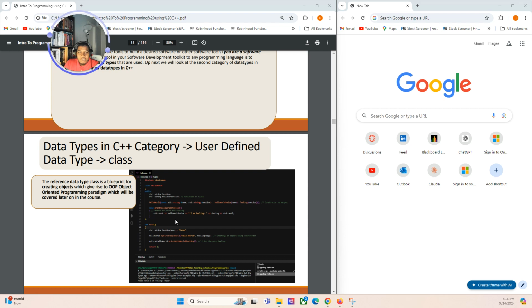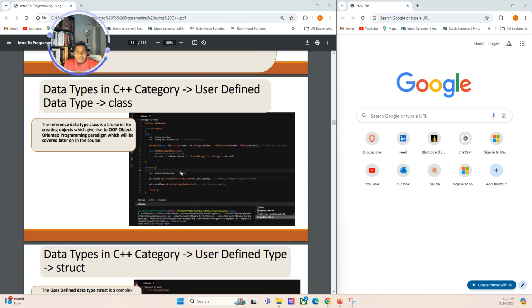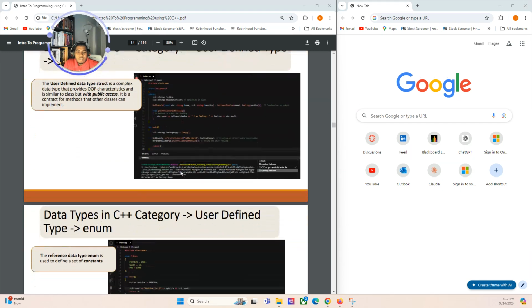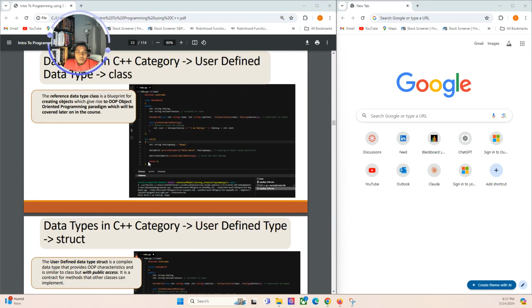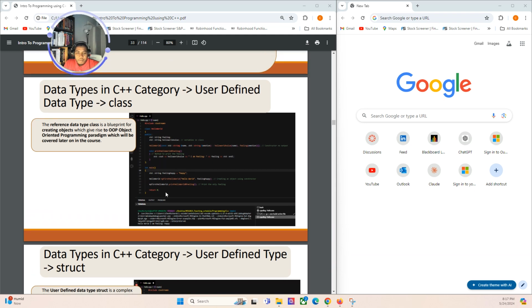Under these user-defined or reference types, meaning the user defines these data types, usually they're stored in memory as a memory address, hence it's a reference type. Under these user-defined types, we have classes, structs, and enums. So only three, right? We also have arrays, but we could skip that for now. When we get to control structures, we could look at arrays.